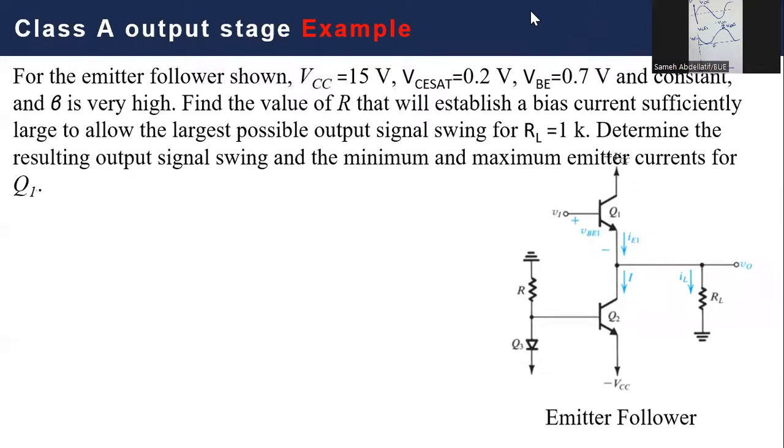If you remember, my dear students, a few minutes or seconds ago, when we estimated together the current flowing here, we said that when this is maximum, this current is typically 2I, where I is the current flowing in the diode. And when this is minimum, this current is 0. So let's do it here.